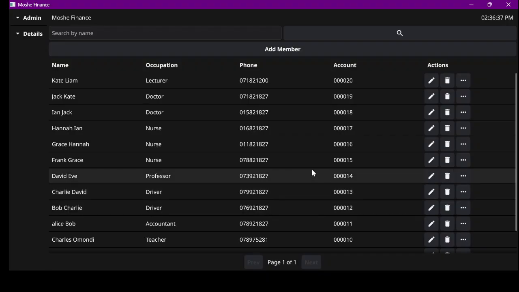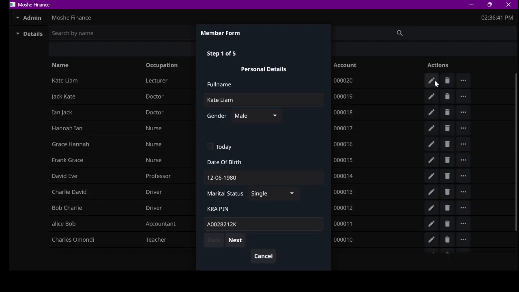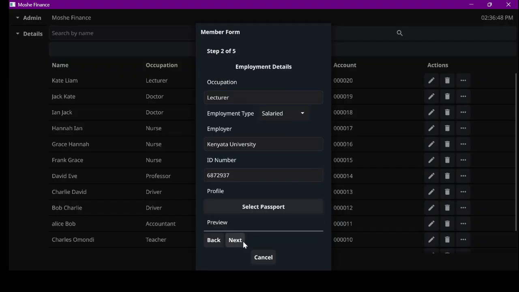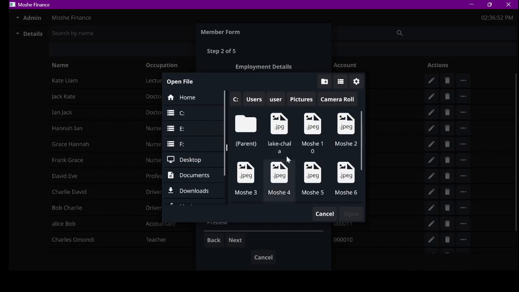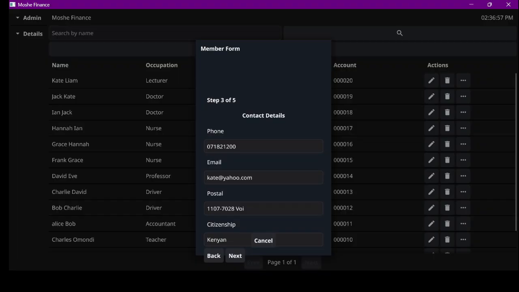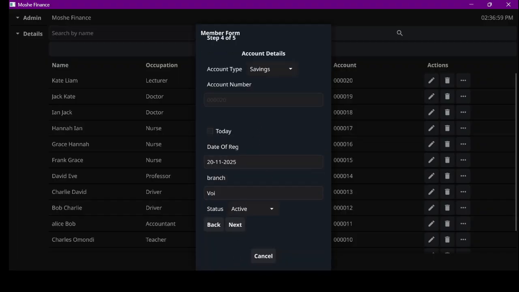But now I have an issue, especially when, let me just try updating something here. Let's try updating maybe this one. Let me go next, and then I select a passport. Just select my own image. Next, and of course all the details, and then I'm not touching anything. But as you can see, the account number is currently 000020, and I've not changed it.